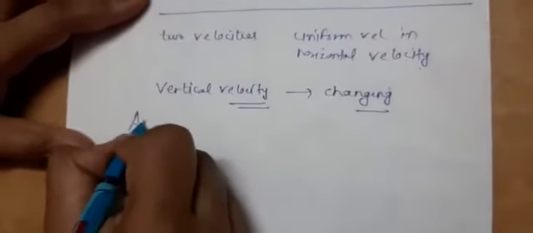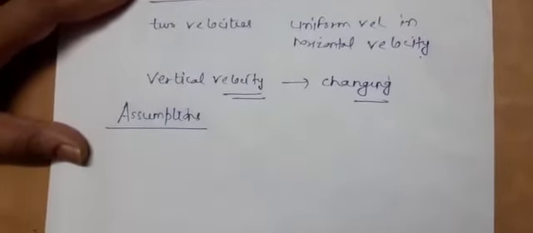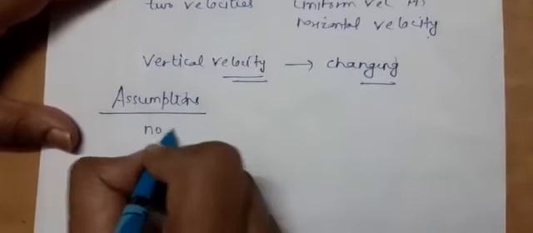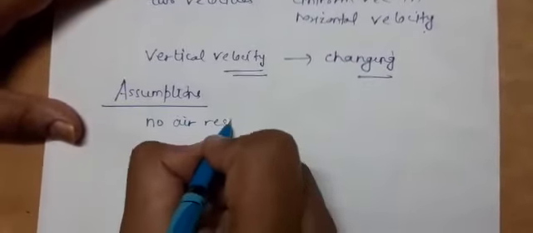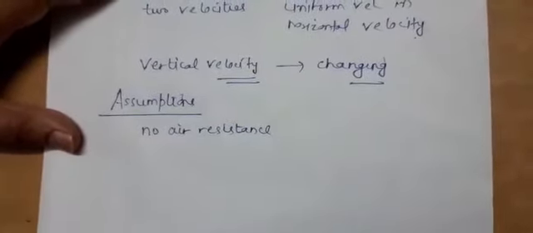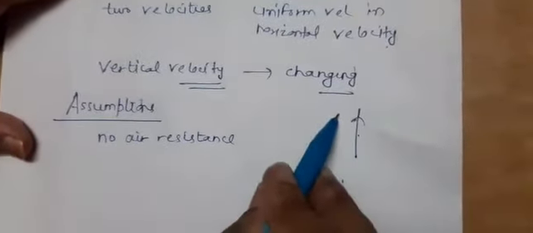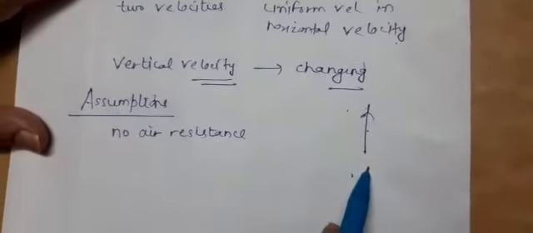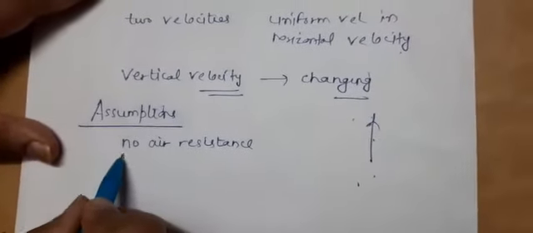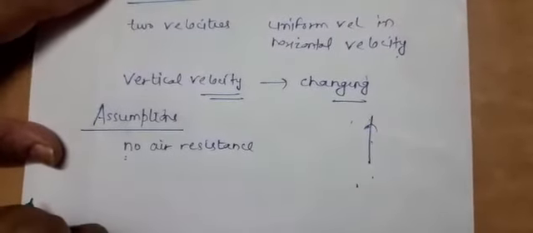Now here we are taking a few assumptions. What are the assumptions? As there is no air resistance, we are not considering the effect of air resistance, like we have also done in straight line motion. Suppose a ball is thrown vertically upward, we have taken the time of going up and the time of coming down as the same because we have ignored the effect of air resistance. The same result we are using here, where we are also not considering the effect of air resistance.